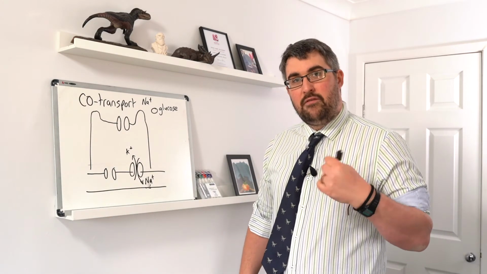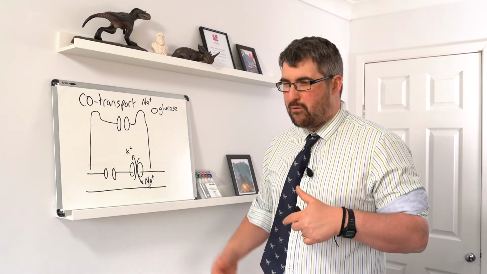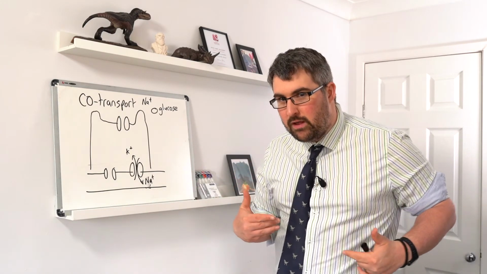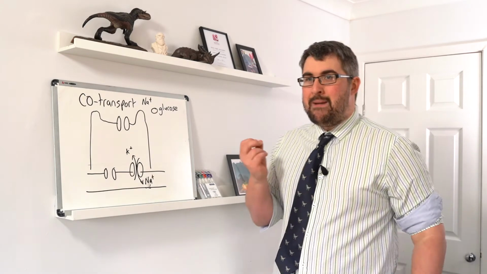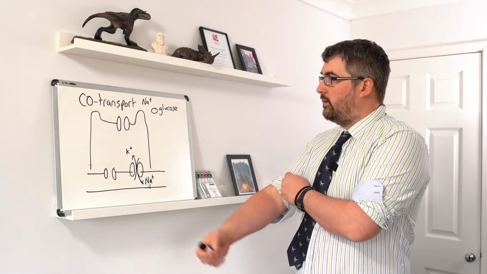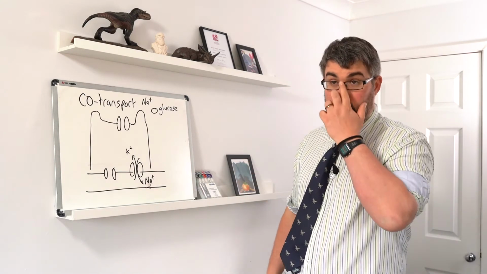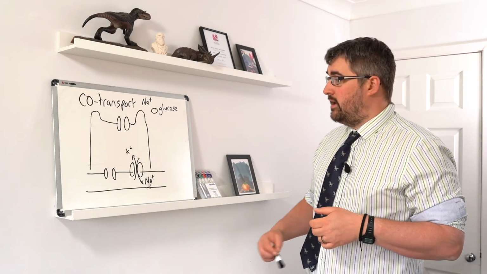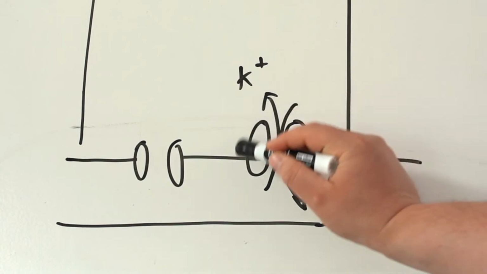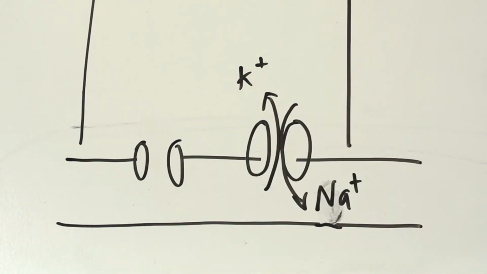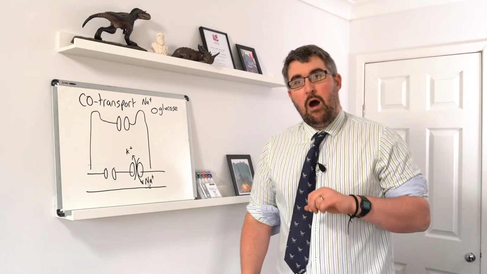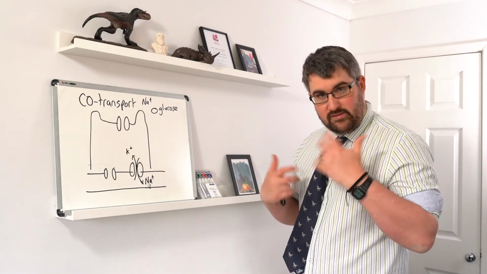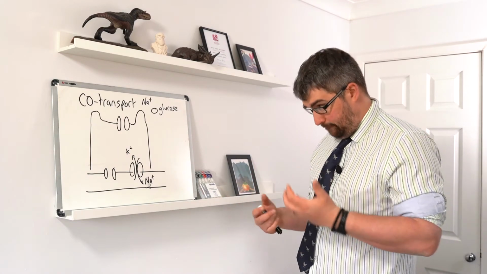And again, this is that kind of idea of that greedy transport. I've already got a lot already, but I want more. So in order to maximize the uptake of molecules like glucose, we do something called co-transport. And it does involve active transport. Now, the first thing that happens is down here. And I've got a specialized protein here called a sodium-potassium pump. And what that does is it requires ATP to operate.